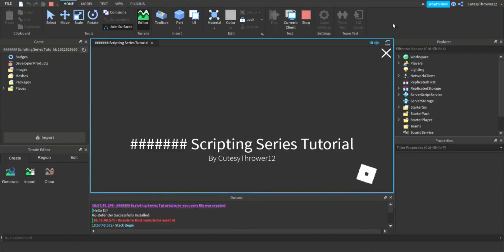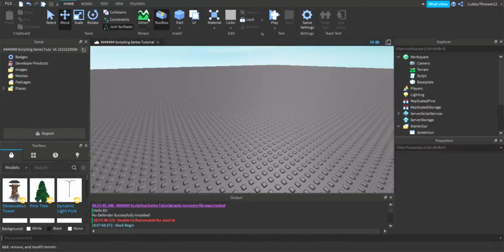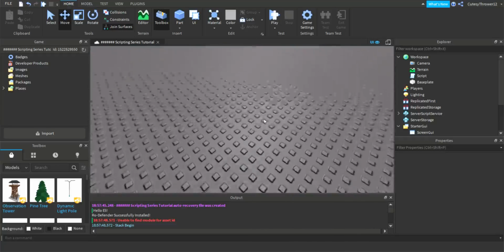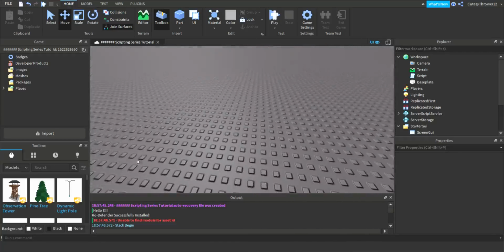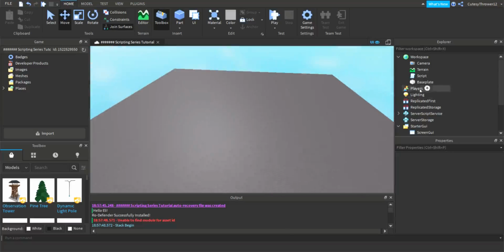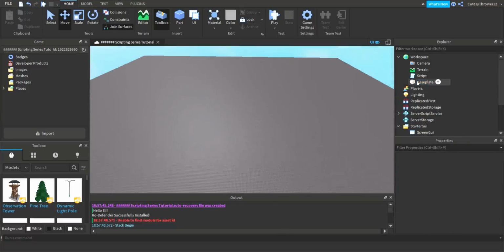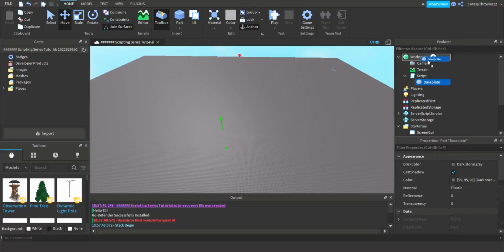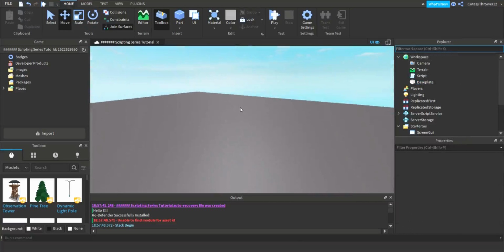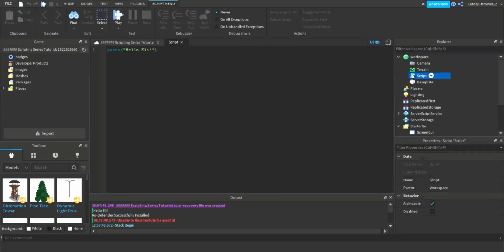If you don't know what I mean, I will explain. The client is basically the player itself, the thing that plays the game. It's just another player's screen. While the server is basically everything that controls the game. It's not playing, it's just observing everything and making sure everything is checked for another script to happen. Also, you can actually put parts in there, but we'll get into that. It actually is helpful.